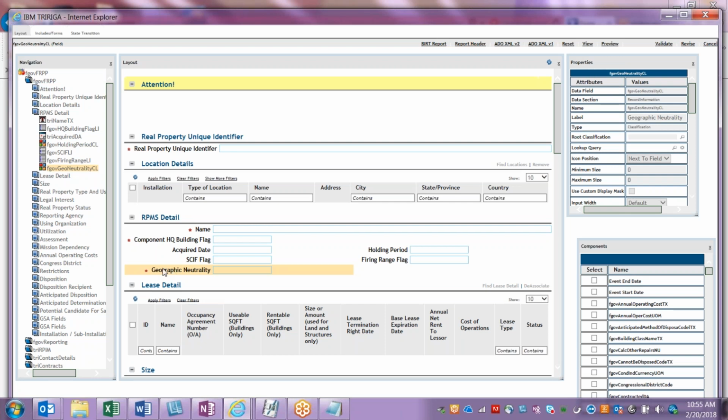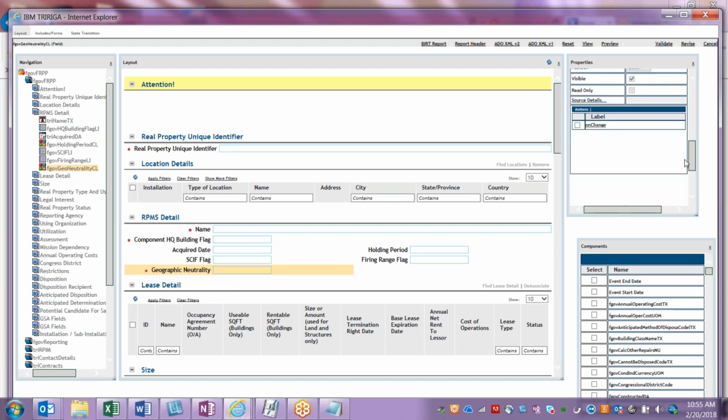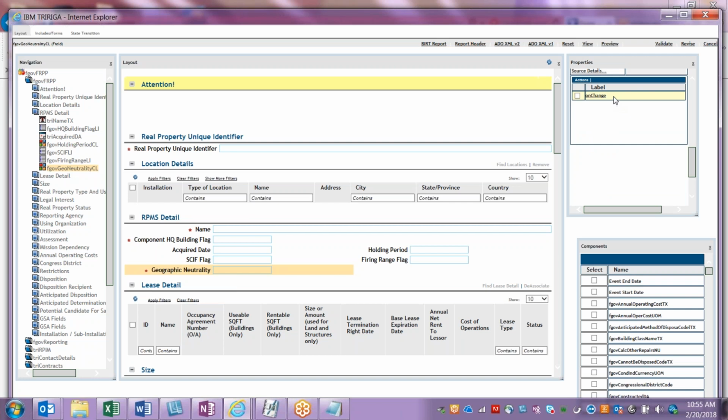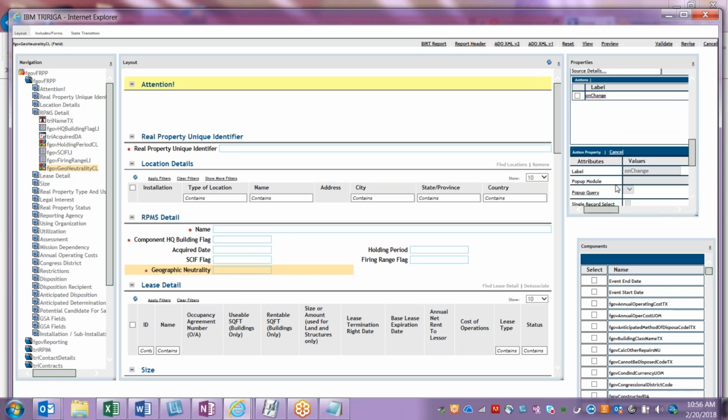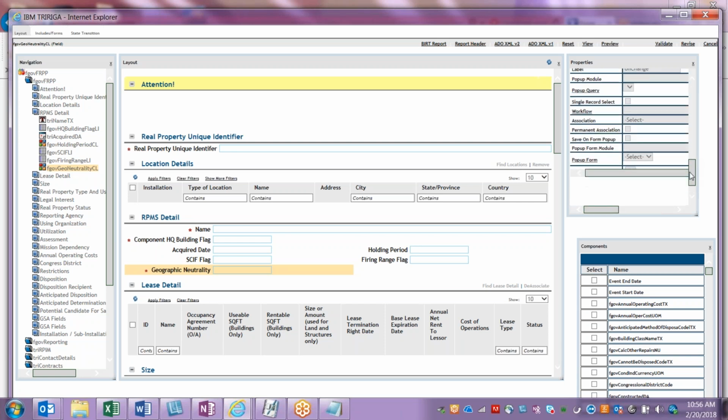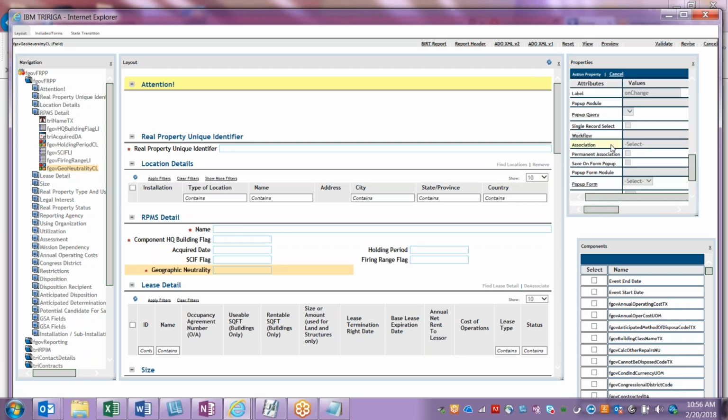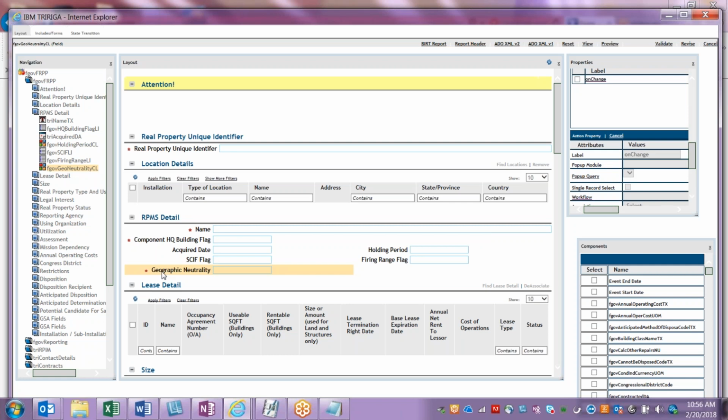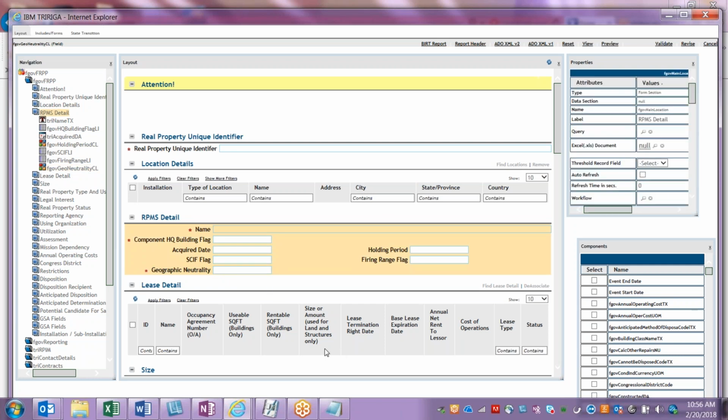All right. So geographic neutrality here. Down here, there's an on change, which basically says this is the workflow that it's calling to make those changes to other places in the system. So on change basically says there's a workflow, and this one doesn't seem to have a workflow. Why? Oh, this is dev. I'm not even going to worry about this one in dev. But basically, if there's a workflow, it's saying get me the value and then populate it into that reporting as well. So you'll want to be careful to either add or don't add, or ask us about it.